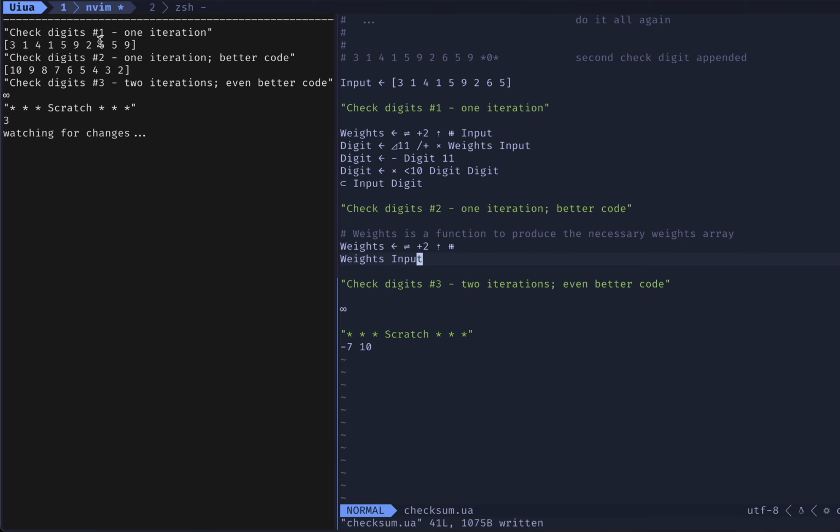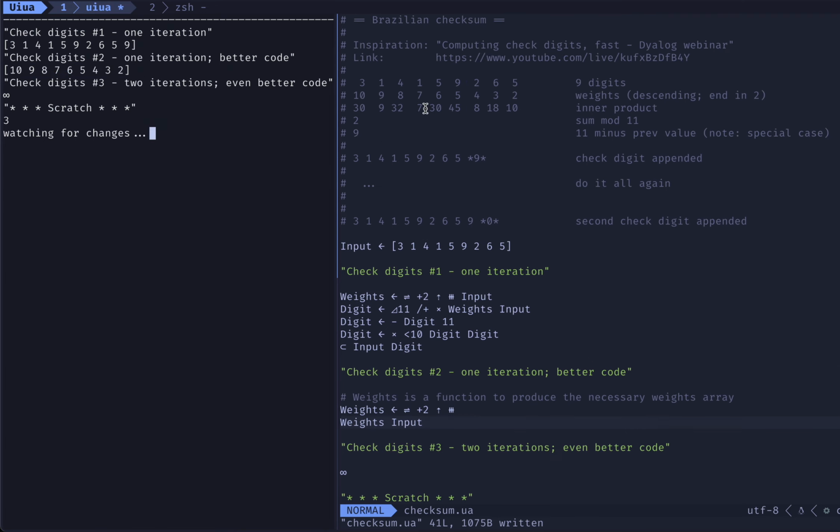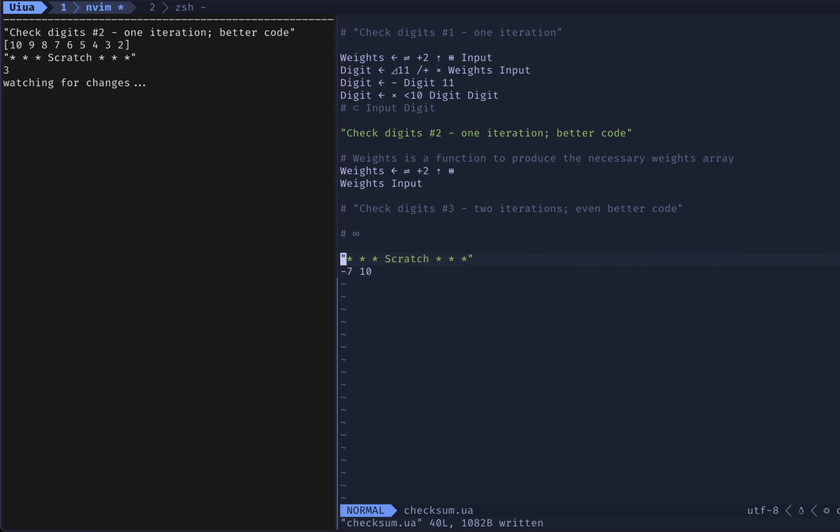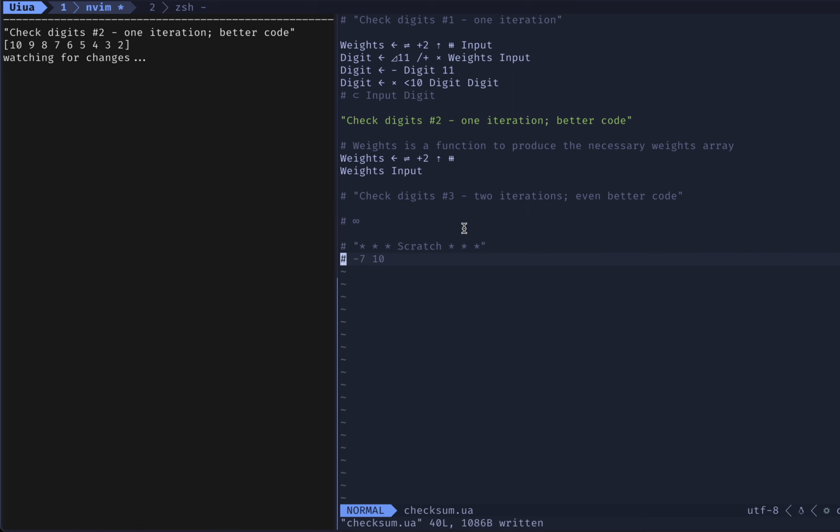Now, someone watching a video, it's going to be a little bit difficult to maybe keep track of where the output is in the middle of this. So I think I might just do a bit of commenting, and I can comment. Okay, and we don't need to see that, I suppose. Right, I'll keep the scratch just in case. No, actually, I'm probably not going to need it again. Okay, so now it's nice and clear where to look.